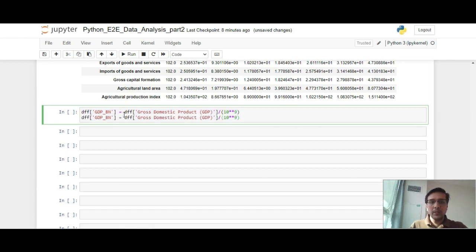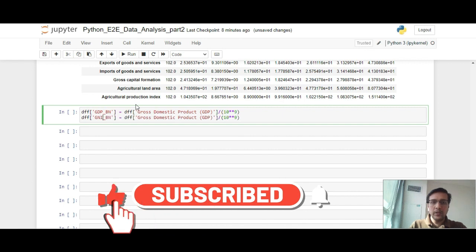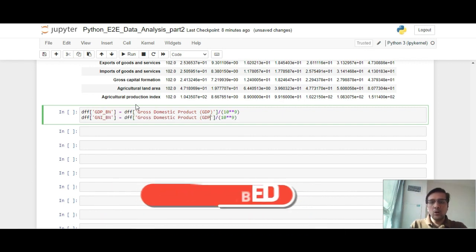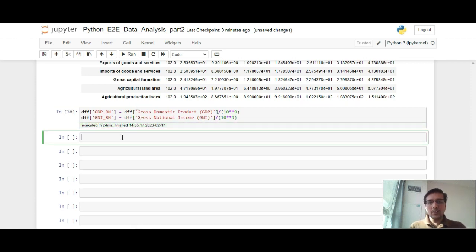Similarly, I'm also copying this code, and here we're converting the GNI column into the GNI $1 billion column, right? So that's our new column, and the column in subject is gross national income. Once we execute this cell, we're going to get this GDP billion and GNI $1 billion column.